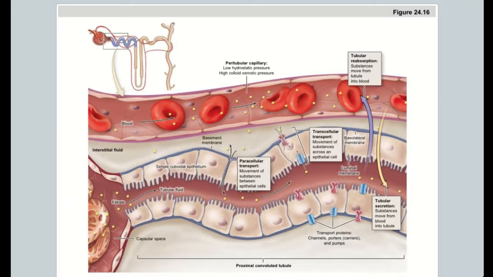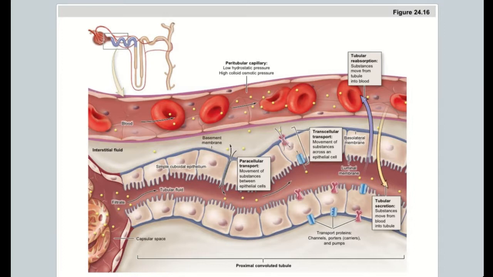If we look at water reabsorption, water movement happens by osmosis. Osmosis is a passive movement of water toward high concentration of solute. Most water is going to be reabsorbed in the proximal convoluted tubule, and we call this water reabsorption obligatory. If you've watched that animation, this has already been mentioned. Okay, obligatory means that this water is pulled along with the sodium. Because sodium is being moved into the tubular fluid, it takes water with it.